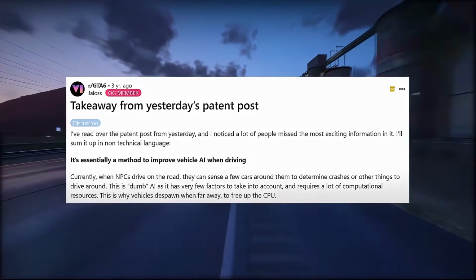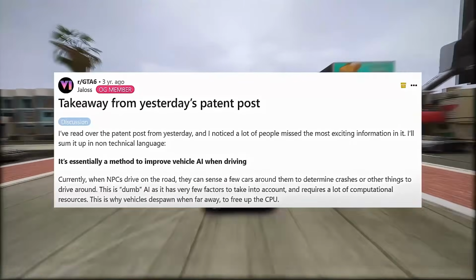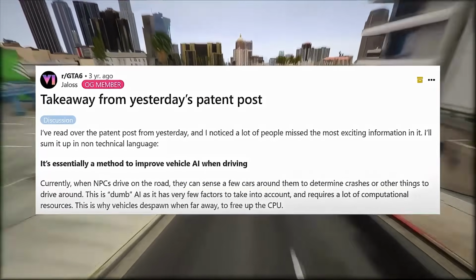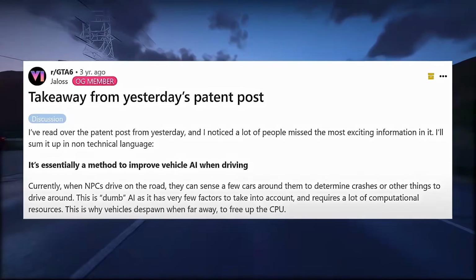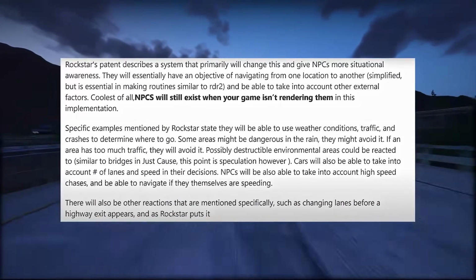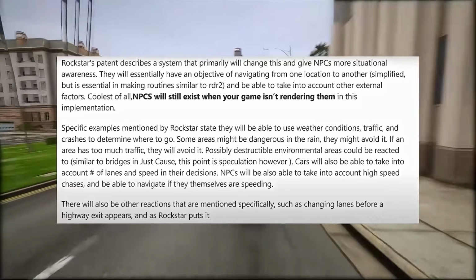It's essentially a method to improve vehicle AI when driving currently. When NPCs drive on the road, they can sense a few cars around them to determine crashes or other things to drive around. This is dumb AI, as it has very few factors to take into account and requires a lot of computational resources. This is why vehicles despawn when far away to free up the CPU. Rockstar's patent describes a system that primarily will change this and give NPCs more situational awareness.